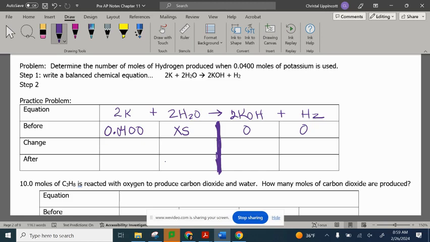Then we're going to create our cloud. Now this time we're only going to have one cloud because we already know that we have more of this stuff than we need. They didn't tell us how much we had, so we just make that assumption. So we're going to go up into our cloud. When we go into the cloud, what mathematical operation do we perform? Divide. So I'm going to divide 0.04 by 2. So what is that? 4 divided by 2, 2. And I need my 3 sig figs.